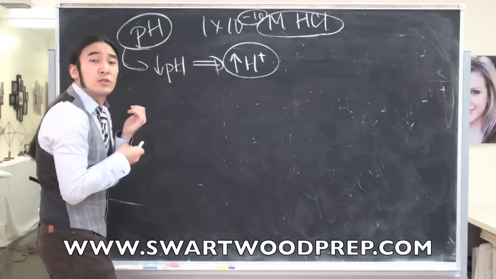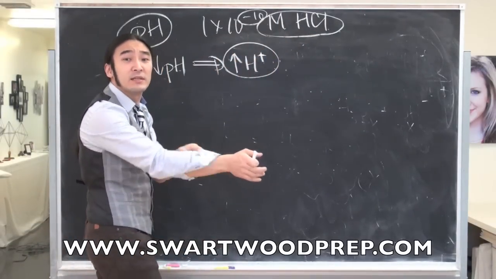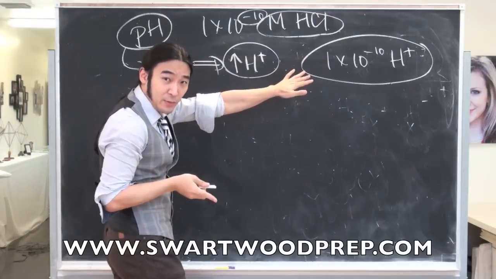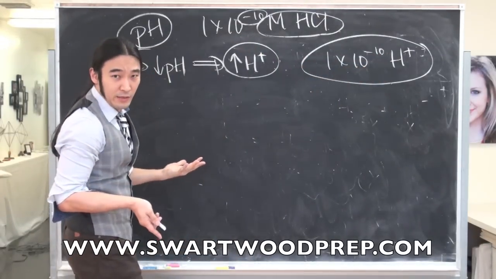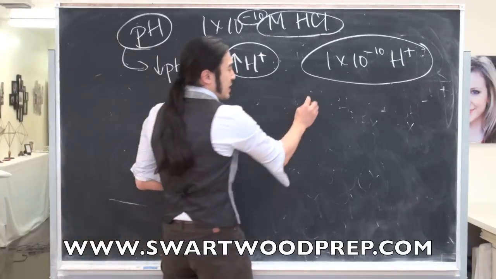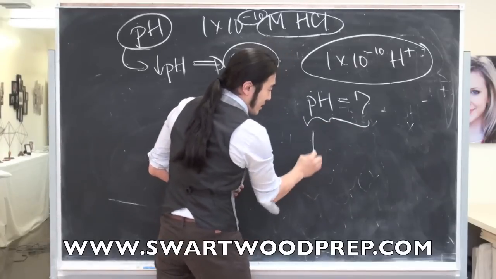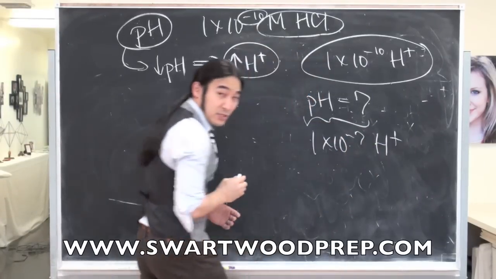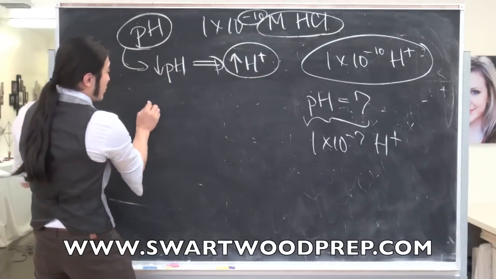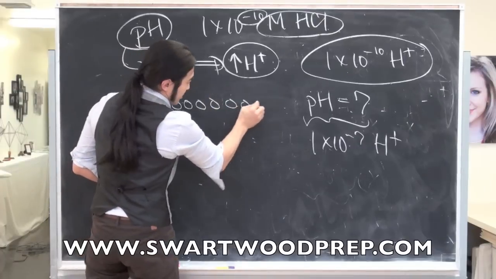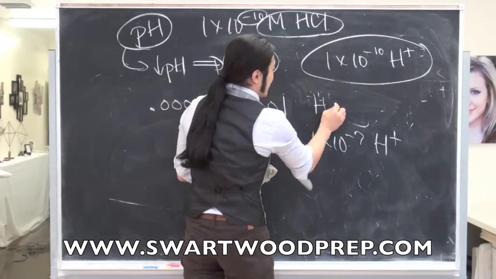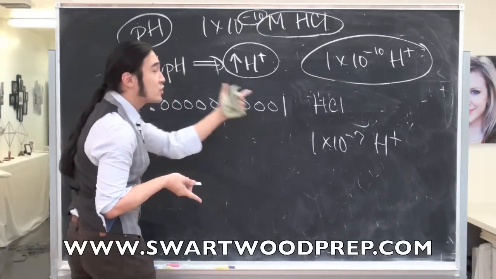Then let's start with this thing. So you are totally right. So the H, this guy, this strong acid does completely dissociate. So he does give you 1 times 10 to the negative 10 H-plus. And if this were it and you read the pH, it really would be a pH of 10. But that's not all that's going on here. So don't forget we have another player. So HCl is definitely a player, but another player in this game is water. And so what's the pH of water? The pH of water is normally 7. But this translates to 1 times 10 to the negative 7 H-plus. Do you guys agree?